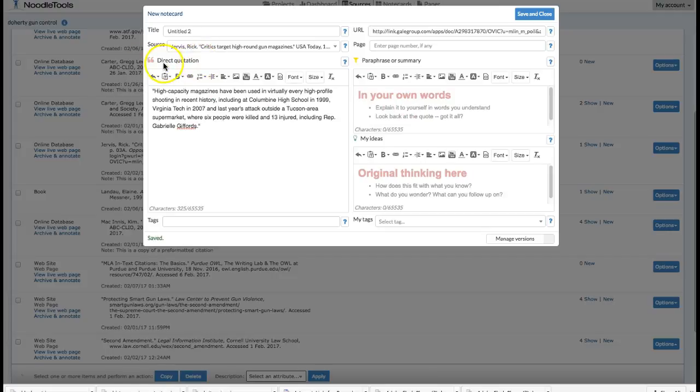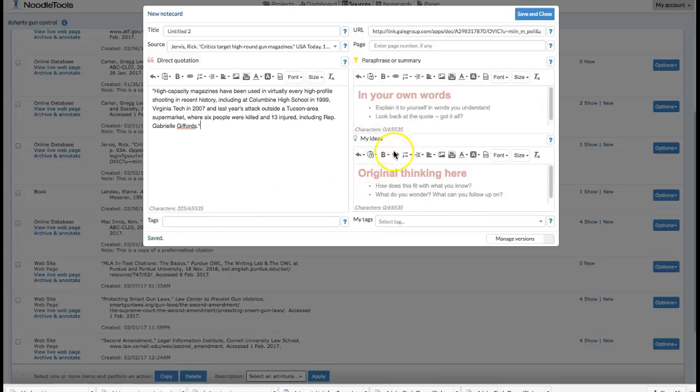Over here is for direct quotation, and you see it says direct quotation right there. So that's what I put in this box. This box is for paraphrase or summary. So this is to put in your own words the main ideas from a quotation, or a summary. You might not use the quotation box. You might have a longer article and you just want to write a summary in your own words in this box. That's another option. There is a limit as to how many words and characters you can put in these boxes. You can't put too much in them.